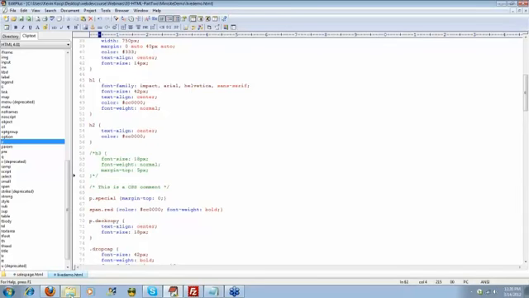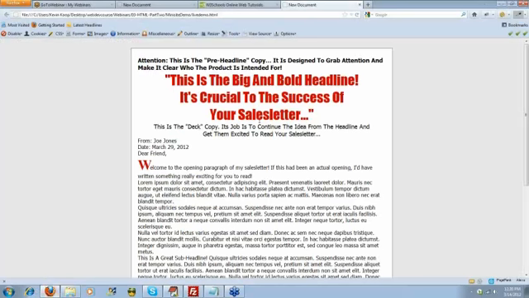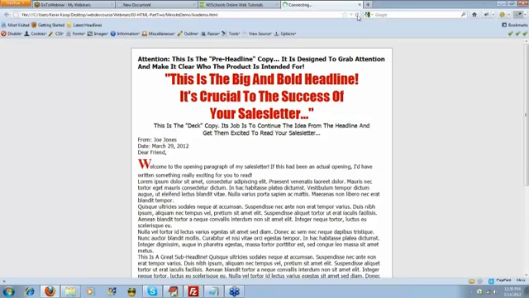So now when we go look at the page, it's still being called as an H3 in the HTML, so it's still going to be bold, but it's not going to be this size. You can see that it changed. It's actually the default browser size for an H3 that is being controlled, rather than our custom CSS styling.